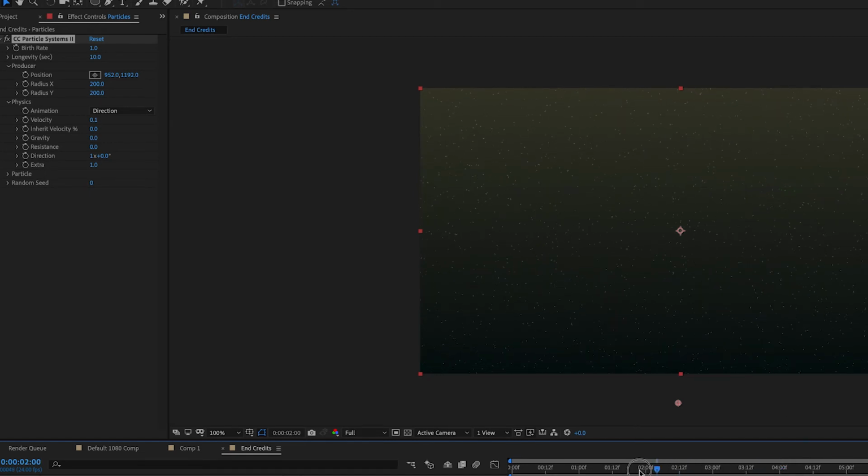The one thing I don't want to happen is for these particles to grow and appear over time. I want all these particles to be on screen from the very first second of this animation. But the way this starts is it has to start from an origin point and then grow into that number of particles.